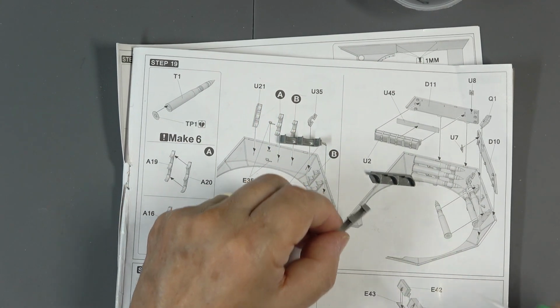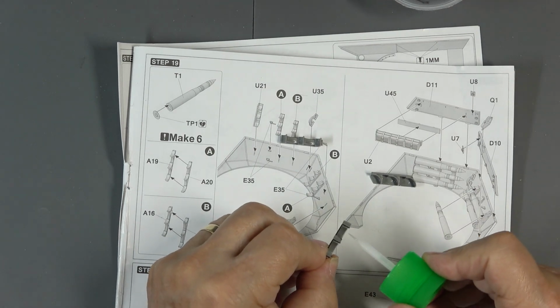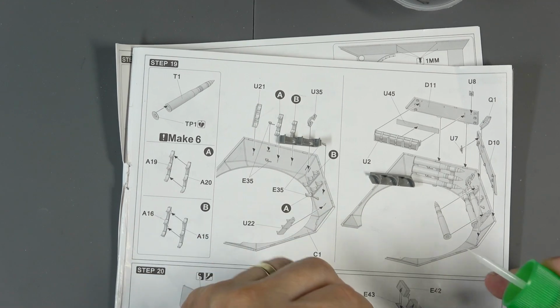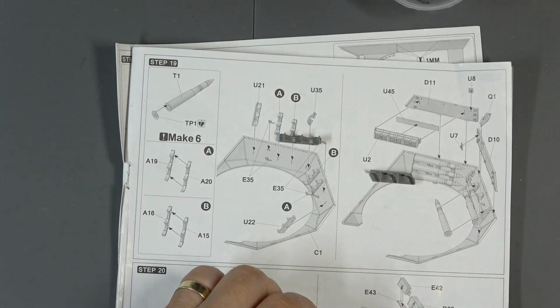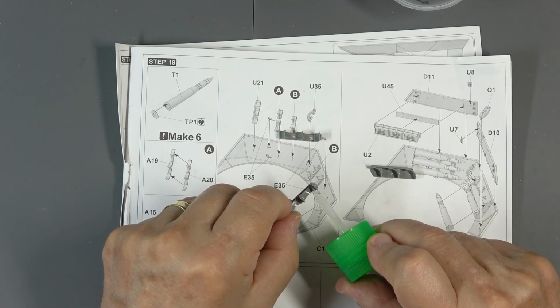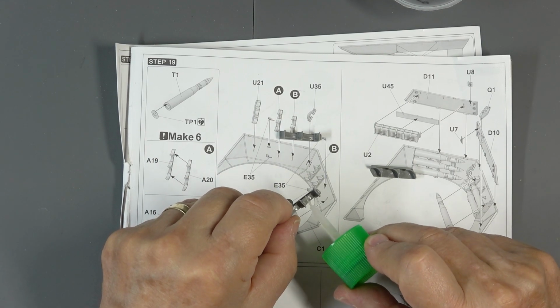I think I'm in shot. Yeah, I am. I'm always worried about shot, but I have to keep looking up at that little tiddly screen.